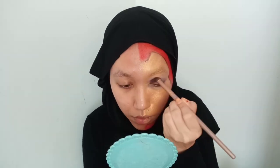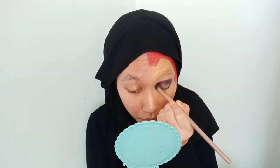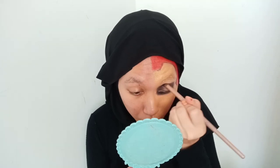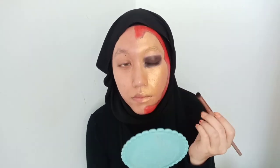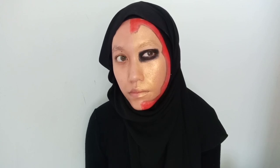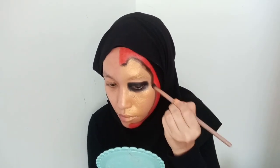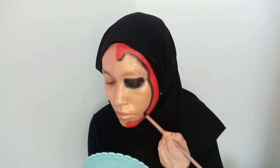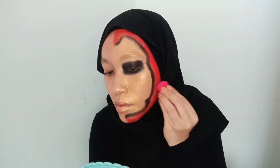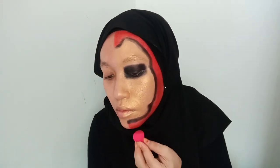For the eye, I'm just using some black eyeshadow and making it like a rectangle or robotic eye kind of look. This is why I say that it looks like I'm from Iron Man 1, because the look is so simple and not really dimensional. And now I'm just tracing the line with black eyeshadow and also powdering my red part with red eyeshadow.